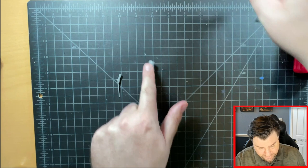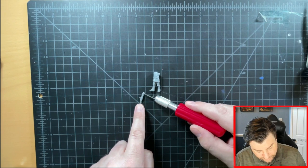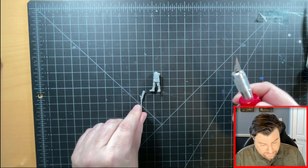Now, the first step is for us to work out how we can channel through these different pieces, and it's inevitable that we can't drill all the way from here to here very easily. And so what we're going to do is make some strategic cuts using our craft knife. First up, we're going to look to level off the lightsaber here at the end of the hilt.